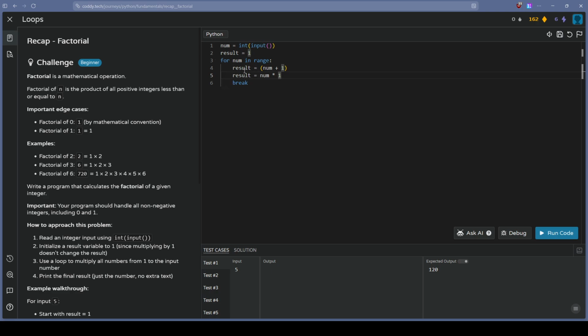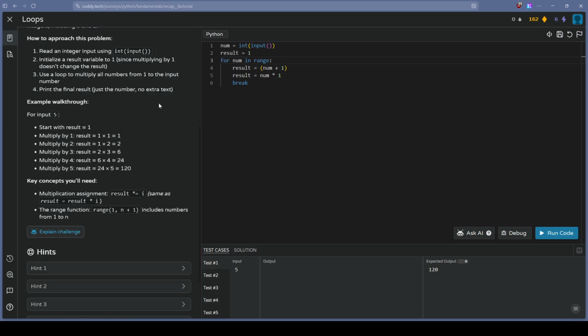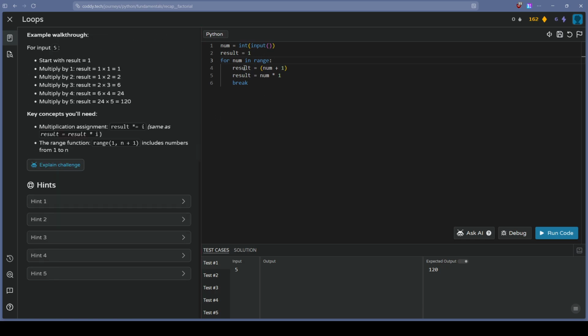If result is equal to... okay, this is very confusing. So we have 2, 1 is equal to 2 plus 1, okay? No, this doesn't work, this doesn't work. I don't know.